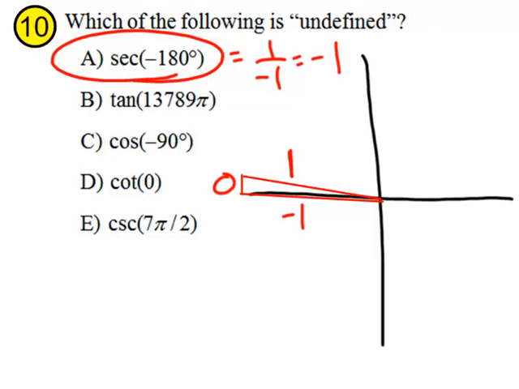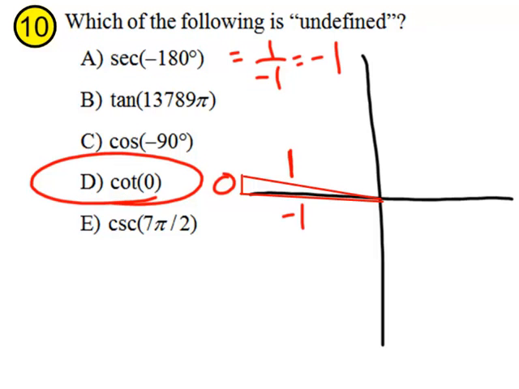So I'm not going to go through every single one of these here. If you have trouble with quadrantal angles, as many students do at the beginning of their trig adventures, please follow up on that. But let's go ahead and look at option D here, cotangent of 0. So I draw the appropriate triangle for that one. 0 radians, 0 degrees, just lies right there. I draw it off just a little bit. Complete the picture, 1, 1, and then 0 is the opposite.